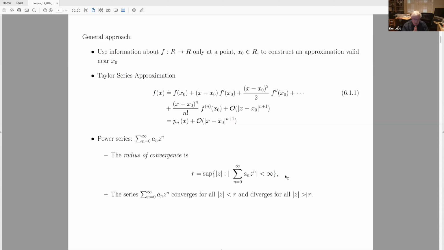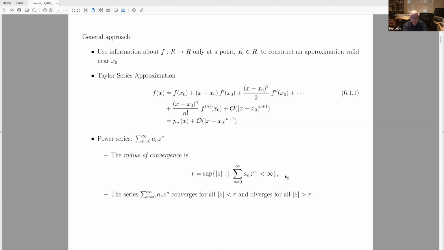divides the entire space into 3 regions, where the magnitude of z is less than r, where the magnitude of z is bigger than r. Of course, then there is this region where the magnitude of z equals r. Notice that this theorem doesn't say anything about that. In fact, the behavior at z equals r can be viewed as being random; nothing is said here. But what this says is that if the radius of convergence is r, then this infinite series will converge for all z's of smaller magnitude.